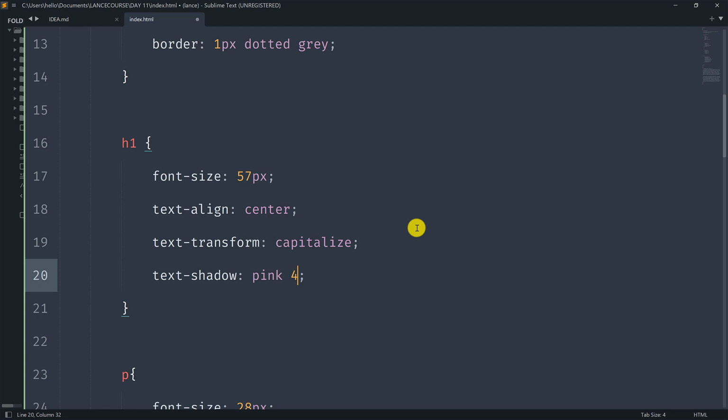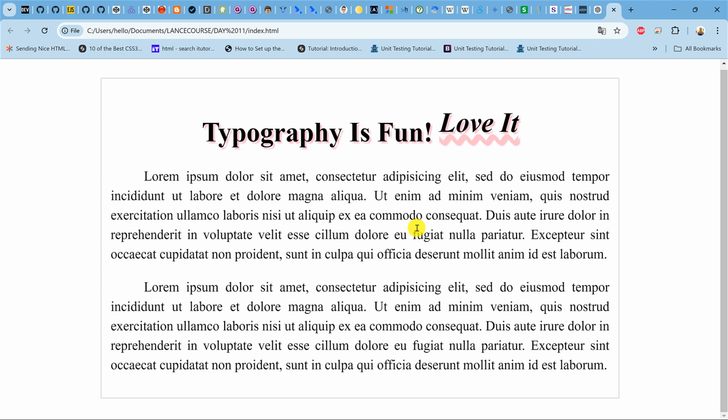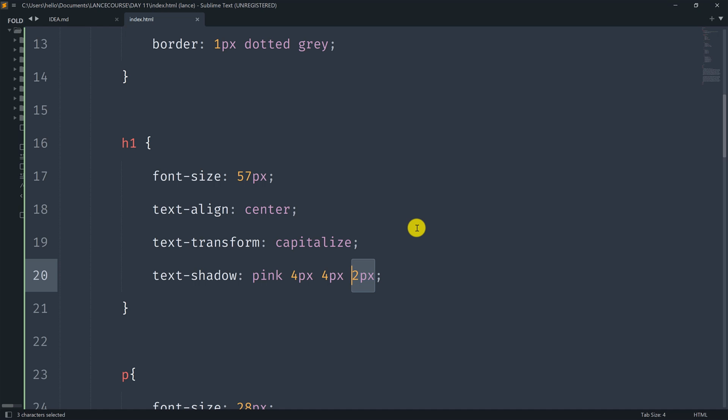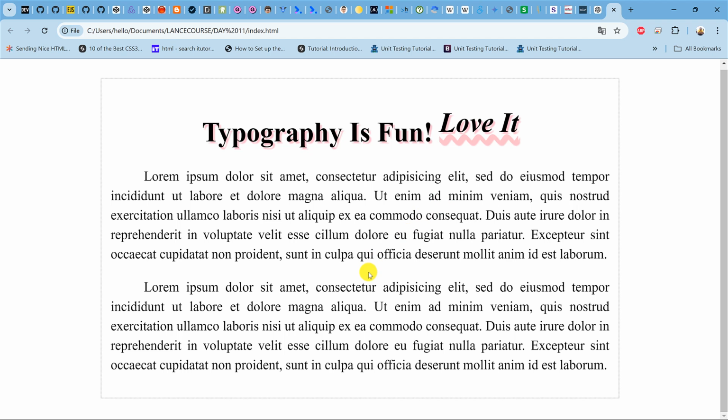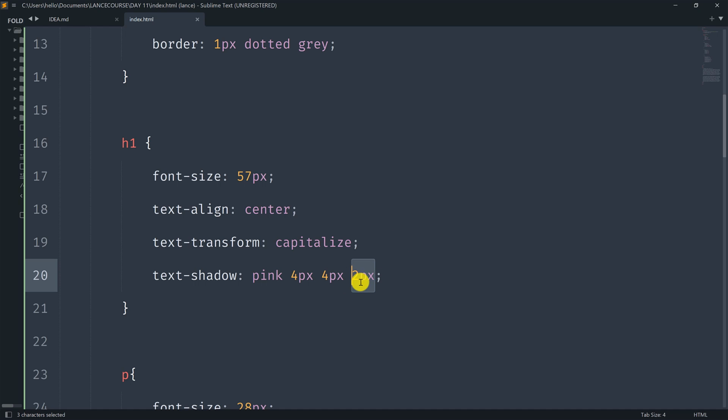So let's say 4 pixels, 4 pixels, and 2 pixels, and the last value is optional. We can skip it and you can see what we get. Basically the first number sets how we shift the shadow on the horizontal line. The second one is on the vertical line, and then the third one is how far we can take it.